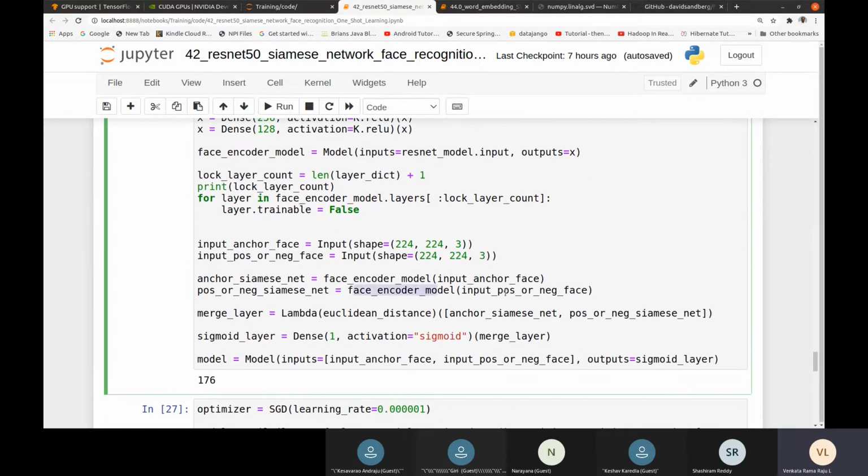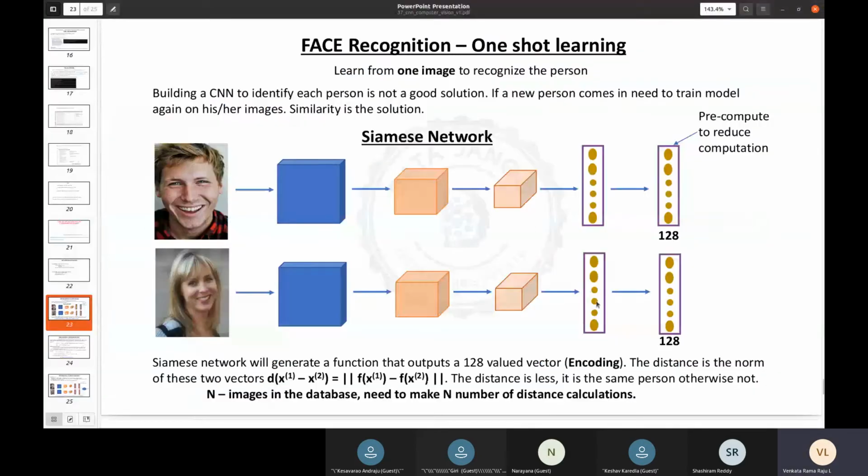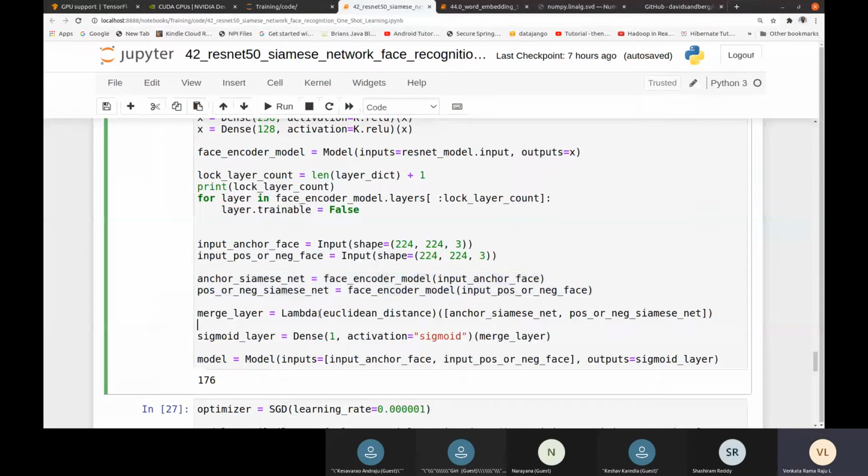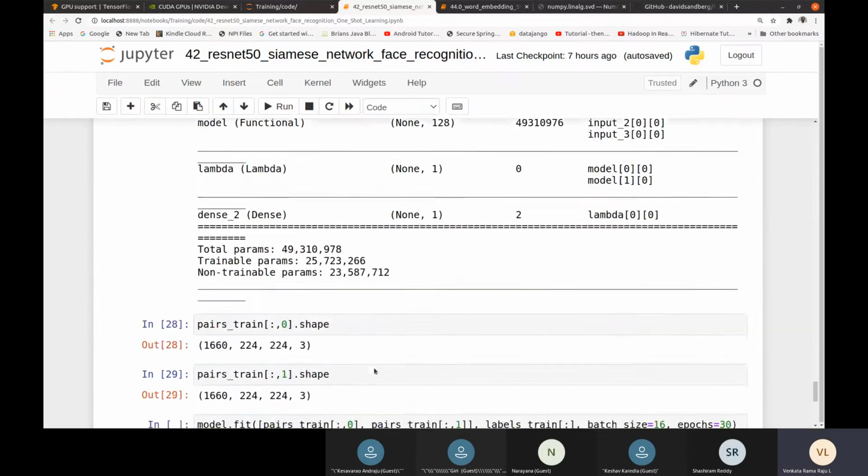And then the FaceNet model with a positive or negative image also. I have got two of this kind of network now. I am combining them with Euclidean distance and then passing it to a sigmoid. And then I am training the model now.